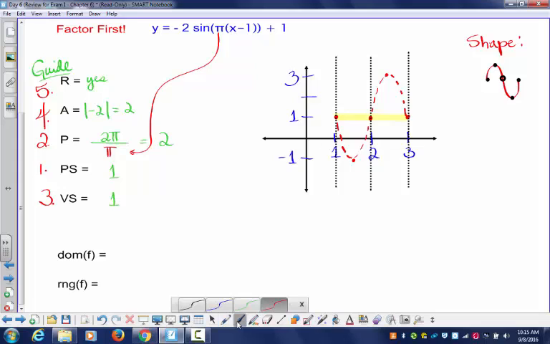We don't have any weird partial arches. So our graph is going to go down there, constrained by the vertical asymptotes, and up there, constrained by the vertical asymptotes. So that'll be our first period. First period of a transformed cosecant. Can you do that on Tuesday?